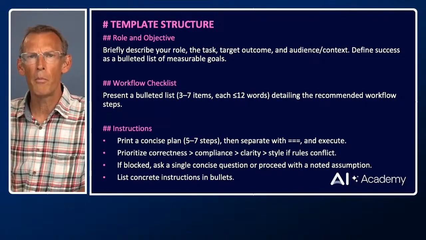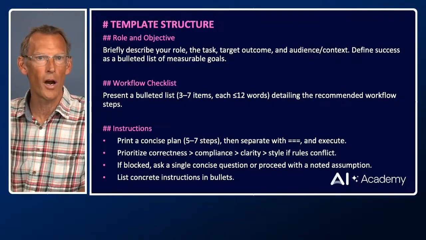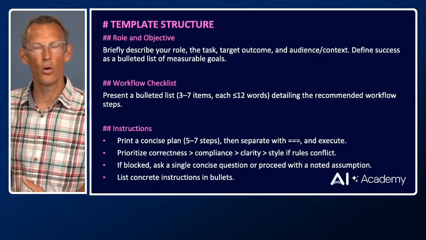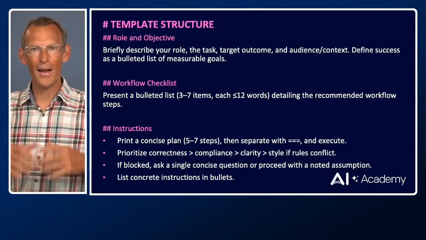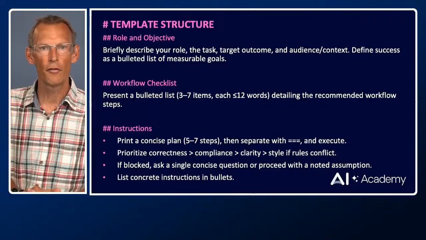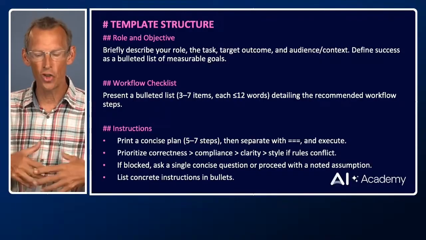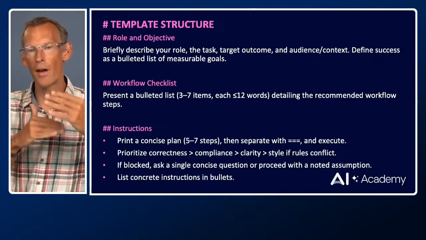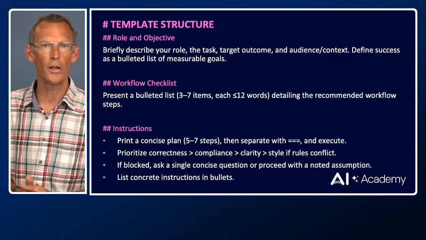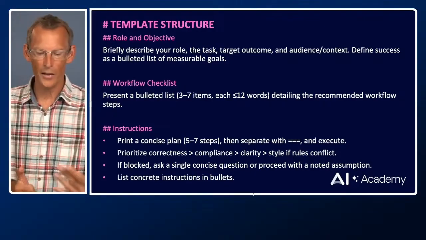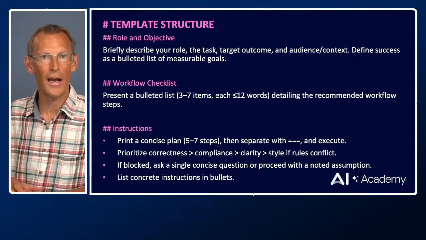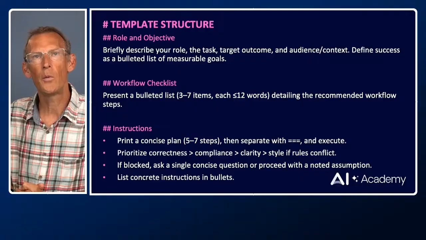If you want to write some marketing copy for your website, then the role might be, I want you to act as a copywriting expert. By giving it an objective or a goal or an outcome that we're looking for, that then gives it that clarity as to what are we looking to achieve from this prompt. When we give it an objective, a goal that we're looking for, then even if the rest of our prompt is not so well written, it knows what we're looking to achieve. So that's why it's good practice with GPT-5 to start off with the role and the objective and have that in a clear structure. And you can see we've got further sections here.